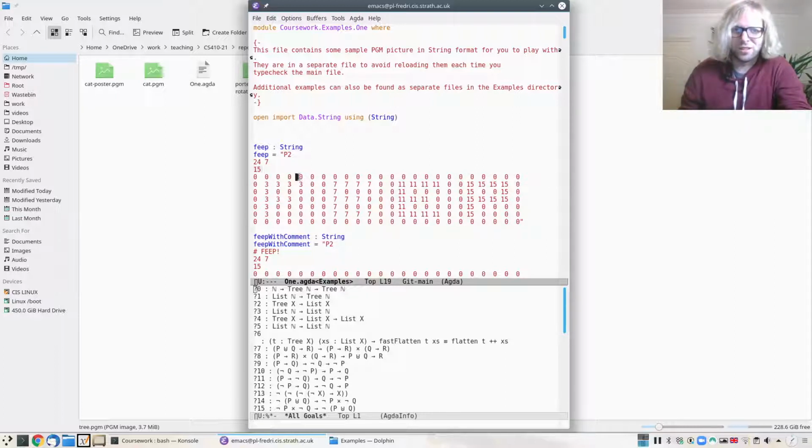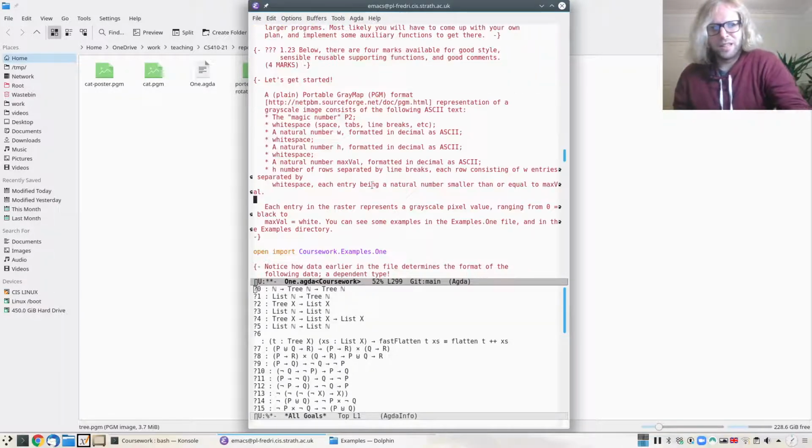So you see that of all the pixels here in this raster, the maximum number is 15. And then comes a raster of all the pixels in the image with values ranging from 0 to this maximum value, where 0 means black and the maximum value means white. Okay, so that's how the file format works. It's called portable gray map.